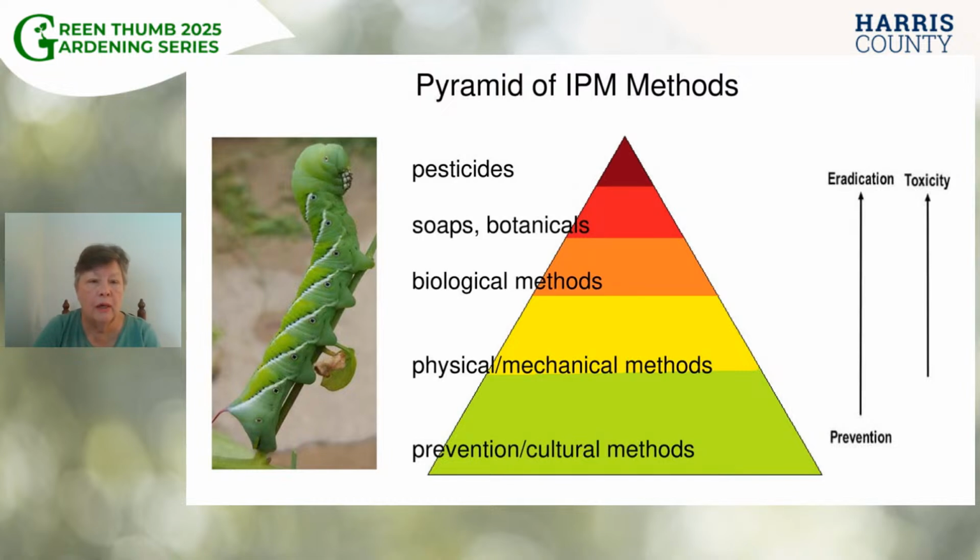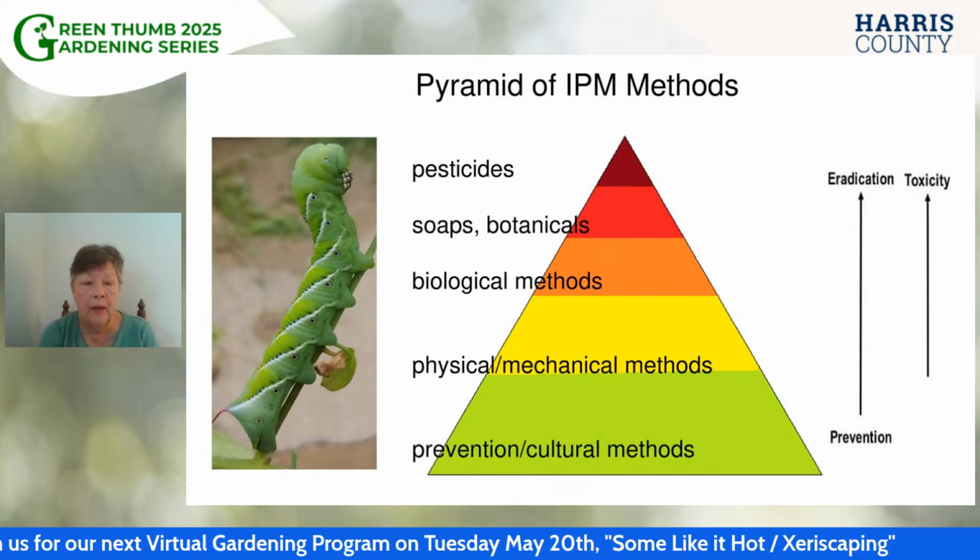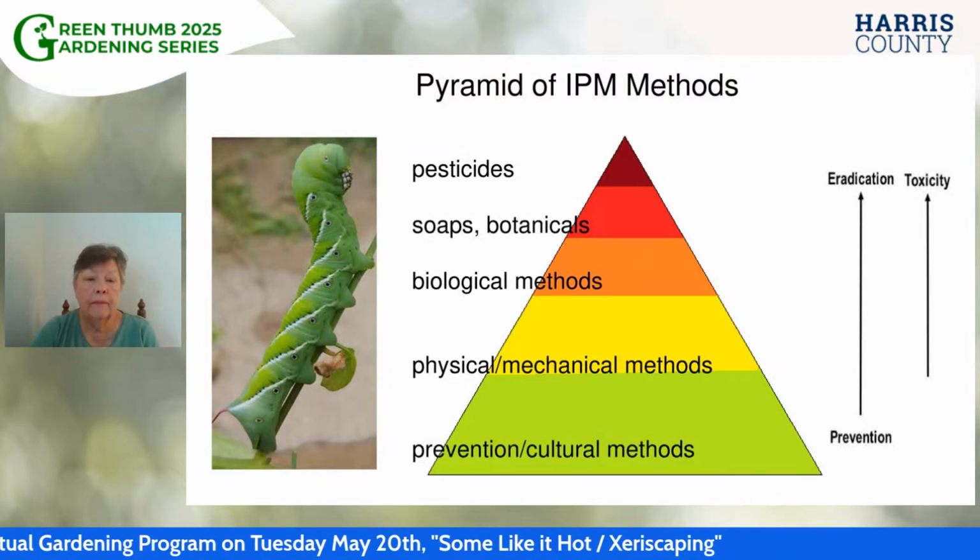So let's use our tomato hornworm here as an example. Tomato hornworms can decimate your tomato plants. So one thing you can do is prevent them from reaching your tomato plants by using row covers or some other barrier. You, of course, will do everything you can to make sure your tomato plants are thriving, healthy, vigorous plants, so they're less likely to be harmed by pests. But you may find that you still have a problem.